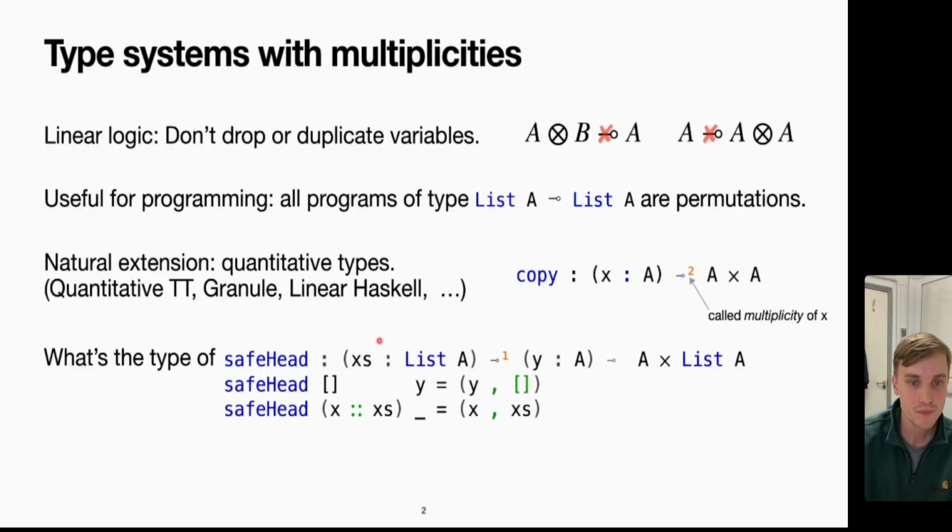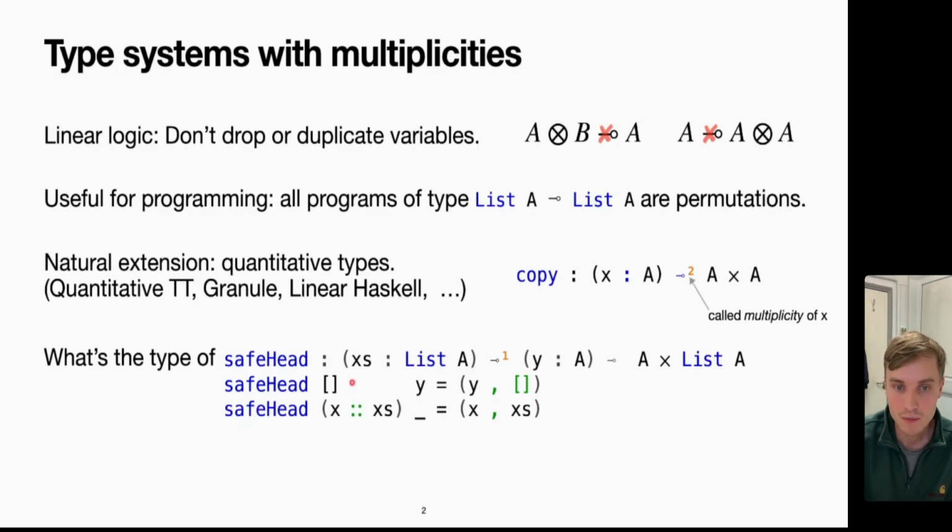Consider this program, which attempts to extract the head of a given list xs. And in case the list is empty, we'll use a backup element y. And then we'll spit out the head of the list or y, as well as the rest of the list. For this to be a linear program, we also have to give back the rest that we didn't use actually.